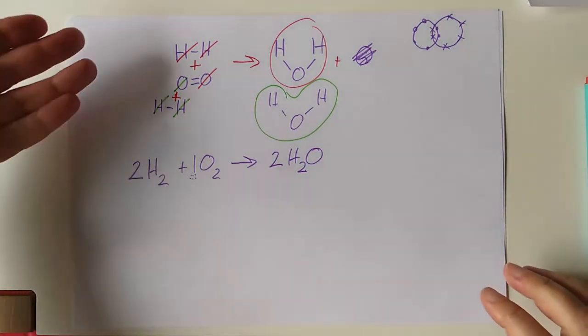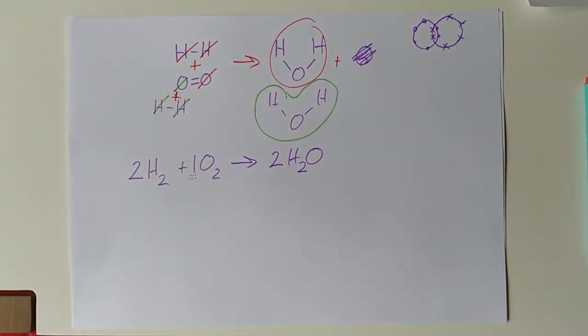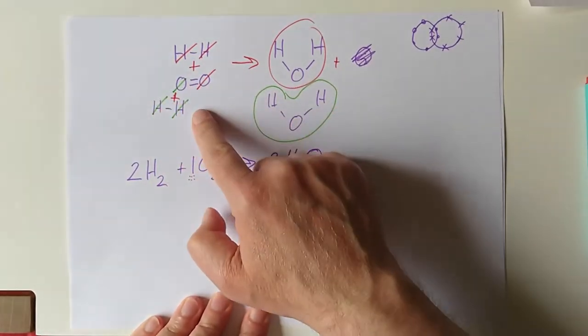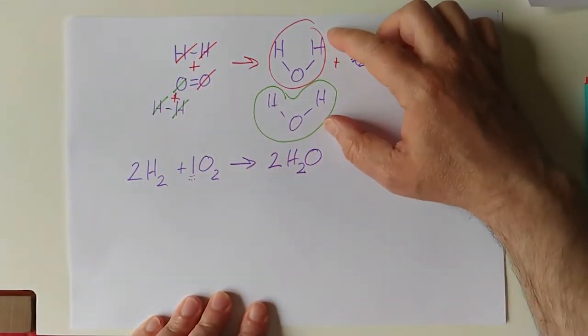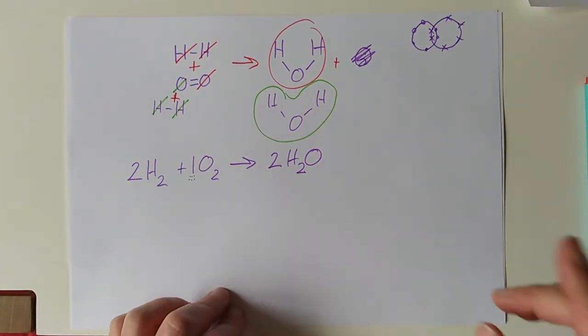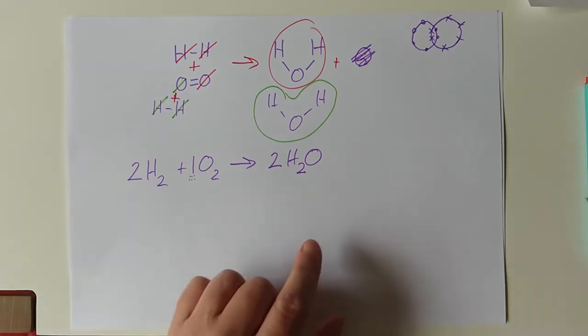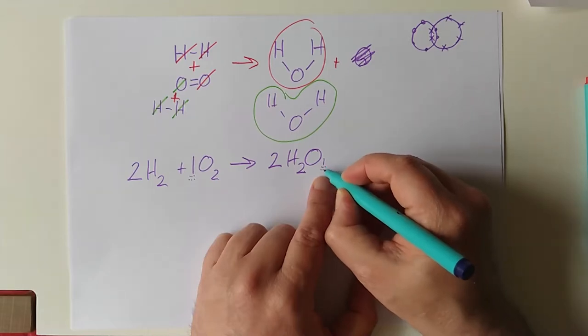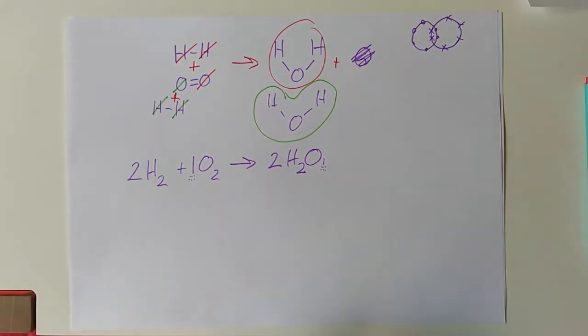So this is one way of balancing equations. You can do it graphically, if you like. You can physically draw out all the atoms you're going to need and all the atoms, molecules that you make. You can do it that way, absolutely. There is another way to do it. By the way, before we go into this, can I just remind you there's a ghost one here as well. You'll see why I'm putting these ones in just a second, hopefully.